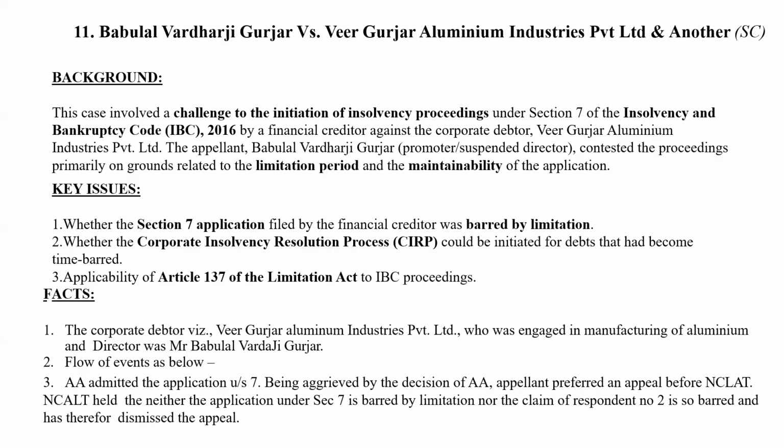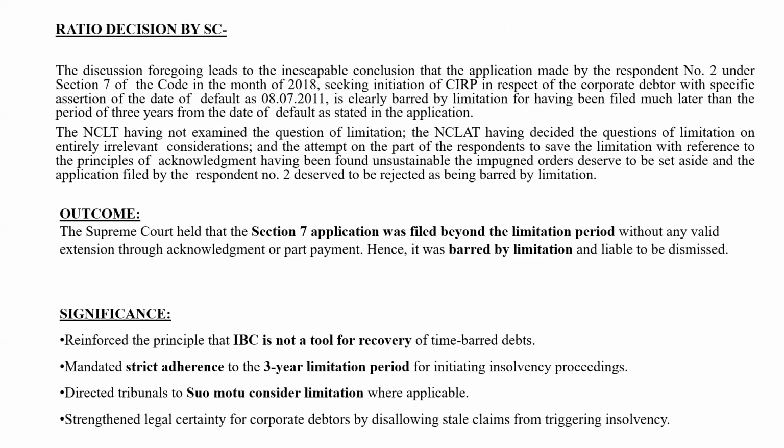ठीक है. फैक्ट्स क्या था? द कॉर्पोरेट डेटा वीर गुर्जर एल्यूमिनियम इंडस्ट्रीज प्राइवेट लिमिटेड, इट वाज एंगेज इन मैन्युफैक्चरिंग ऑफ एल्यूमिनियम एंड डायरेक्टर वाज बाबूलाल वरदरजी गुर्जर. ठीक है. एडजुडिकेटिंग अथॉरिटी एडमिट द एप्लीकेशन अंडर सेक्शन 7 and appellant preferred an appeal before NCLAT. NCLAT held that neither the application under section 7 is barred by limitation nor the claim of respondent number 2 is so barred and has therefore dismissed the appeal. Now the matter went to Supreme Court.